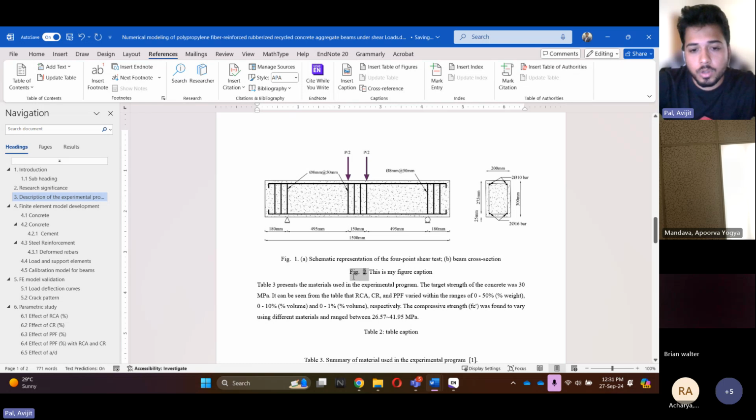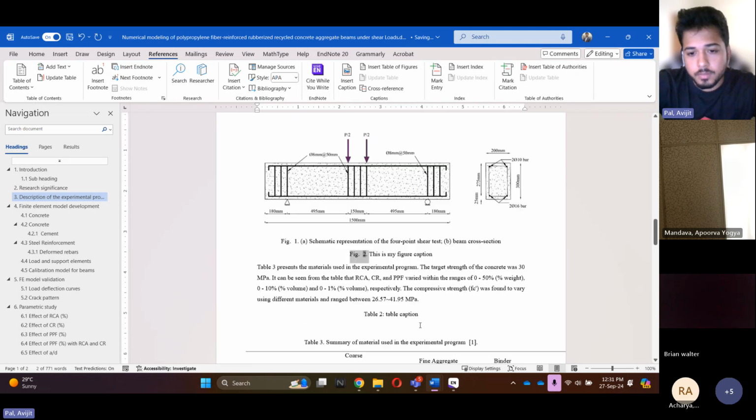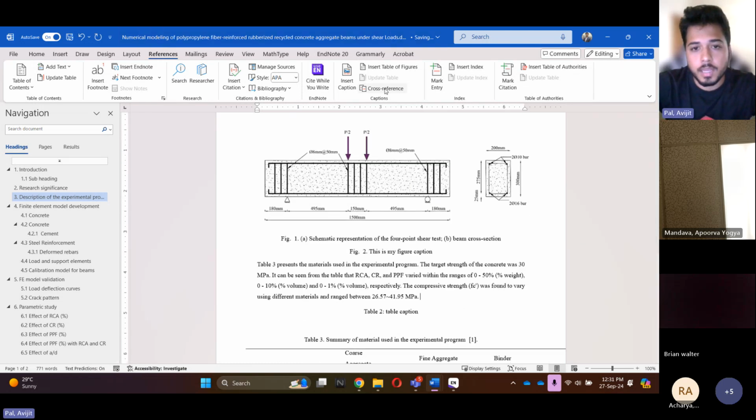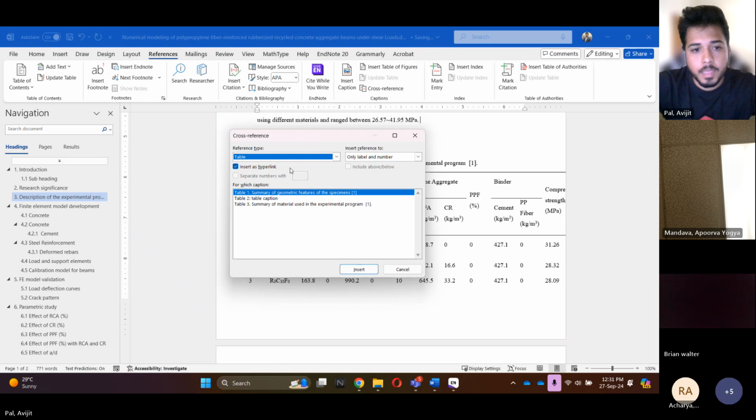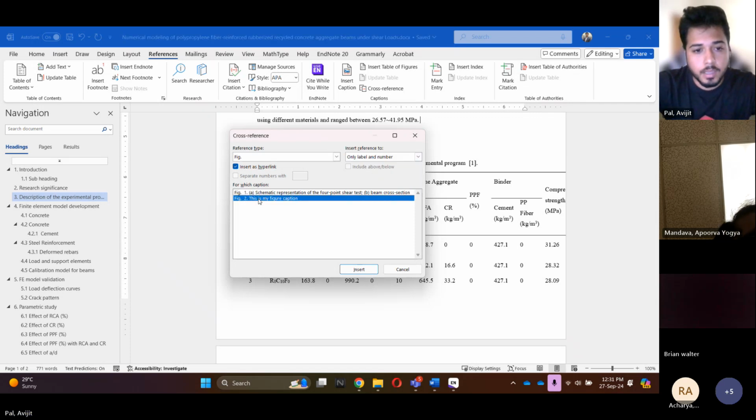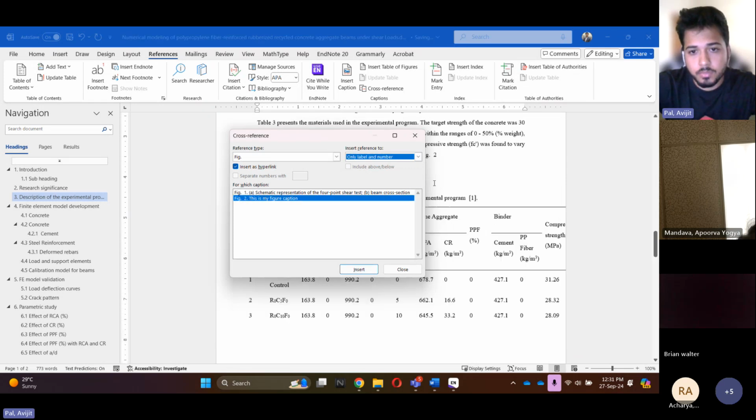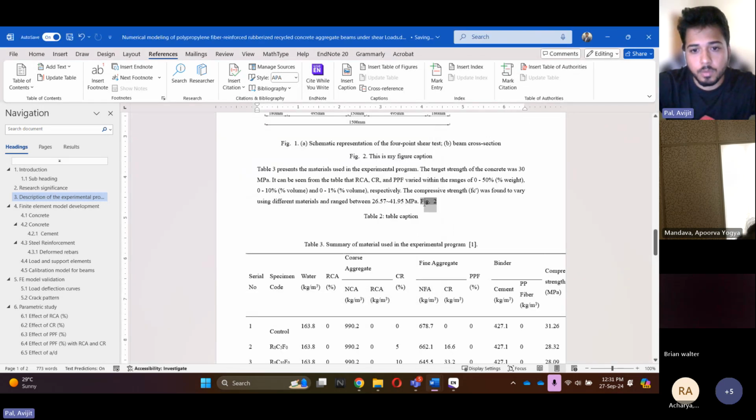If I want to cross-refer this one in the text, suppose here, I go to cross-ref, I select my label, select fig. I only need the label and the number of the table or figure. This is my figure. Insert this one, and it will be updated here.